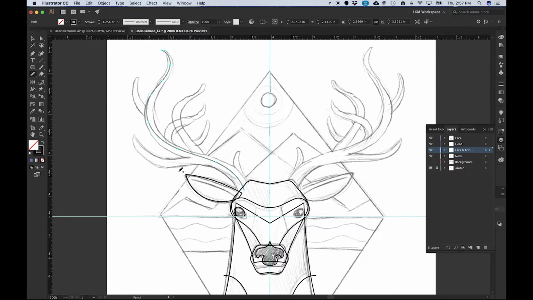And sometimes it does that, where, I don't know why it does that, it takes over, it thinks you want to redraw this particular line. If that keeps happening to you, just deselect the one you just did, hit N for pencil tool, that's the key command, and draw your next one. Usually if you're far enough away from the last line that you drew, it shouldn't do that to you.